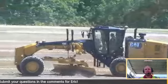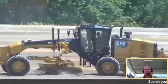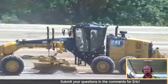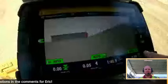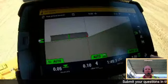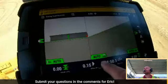All right, I'm going to talk about another nice feature that works really well, auto side shift. So you'll see I'm up here between the two slopes and on flat ground, and I'm running autos. You can see on the screen left and right. So I'm on grade. It's holding grade automatically. I have a little bit of articulation in the machine to go around this radius, and I have my auto side shift activated.